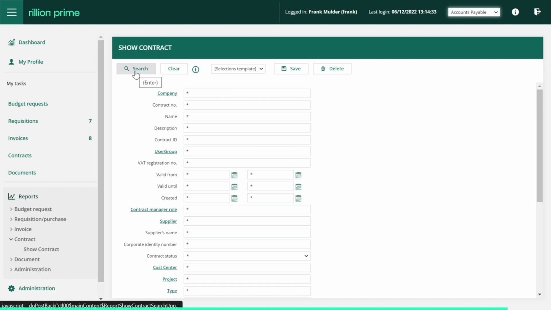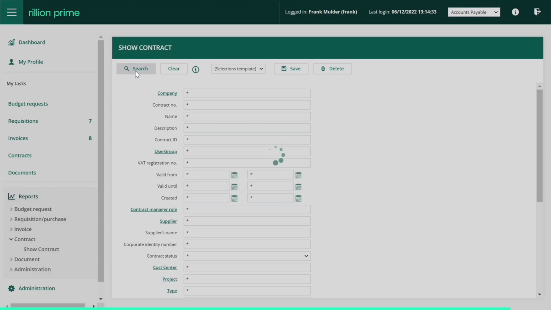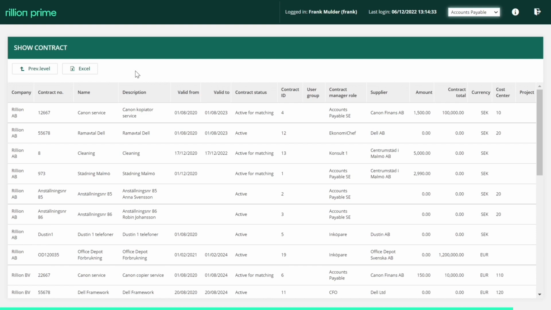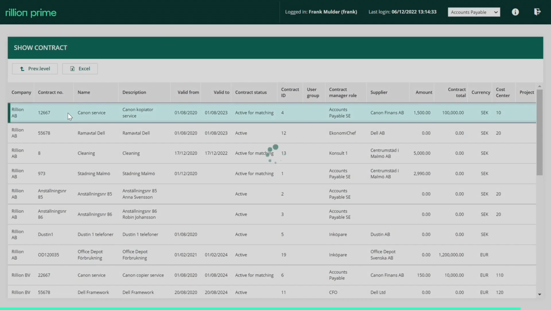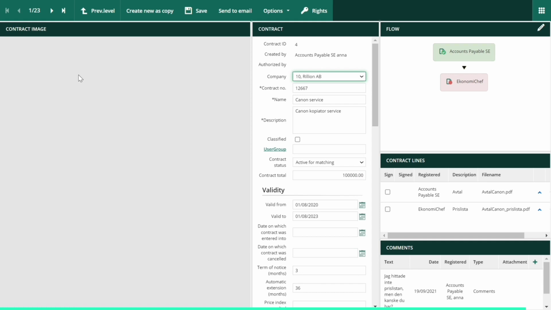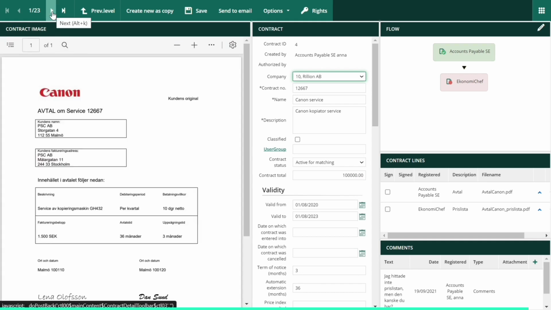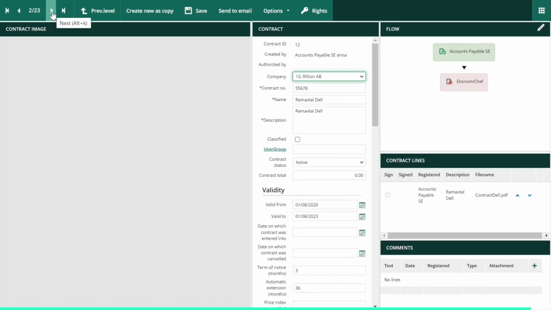And you can only get the result of the contracts that you have permission to see. But I can come in here and click on a specific contract to review the details and just walk between contracts.